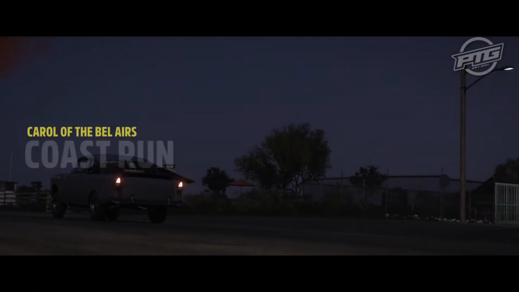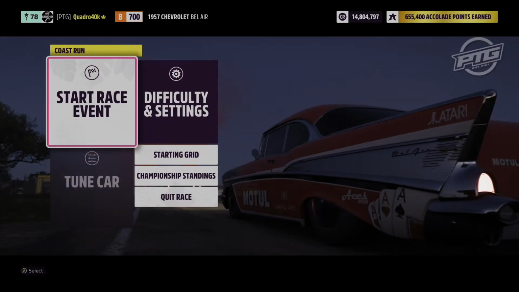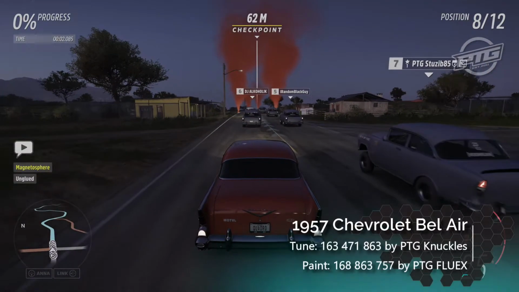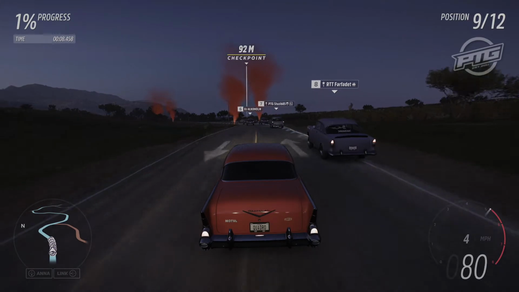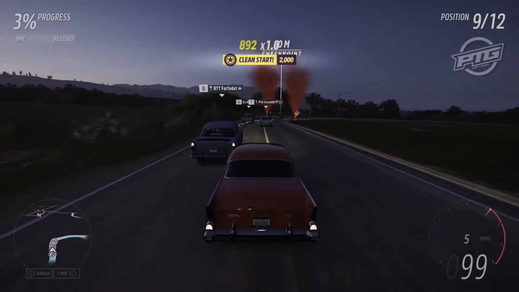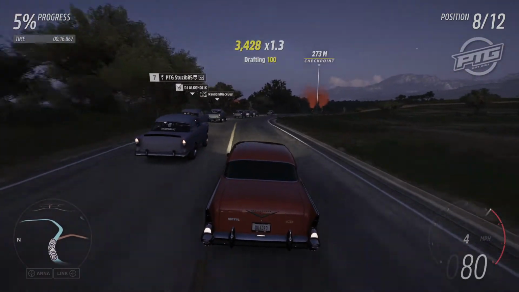Hi everyone, in this video we'll be doing Carol of the Bel Air's seasonal championship. This one is made of street races which are restricted to Chevrolet Bel Air. And it looks like all of the AIs have chosen the Hoonigan version of Bel Air, while I'm in a regular classic 1957, so I wonder if we made the wrong choice here. Let's see how it goes. No, we definitely didn't make a wrong choice.